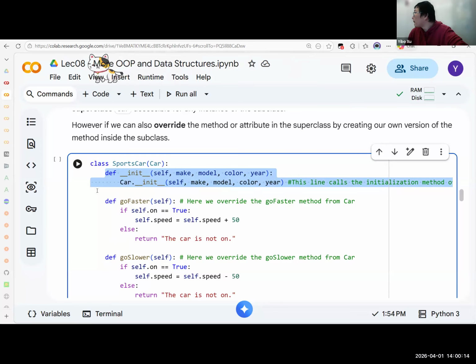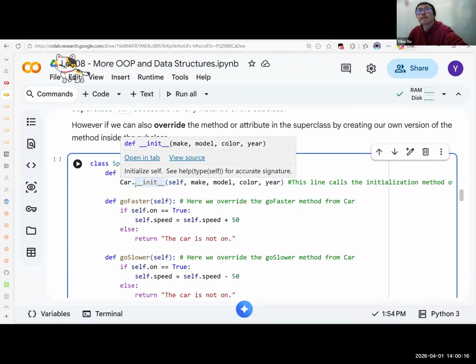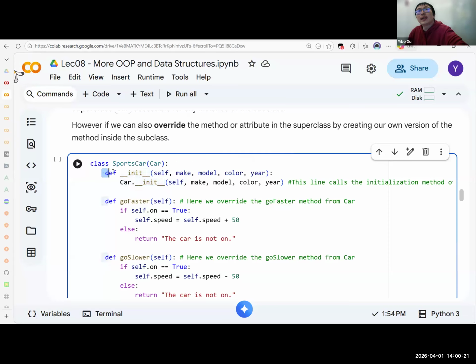So our initialization is nested in the original initialization? Very good observation. We are defining the initialization function for my special subclass, but this is indeed a nested calling of another function. Within the function, I'm calling some other function that was defined earlier in the Car class.